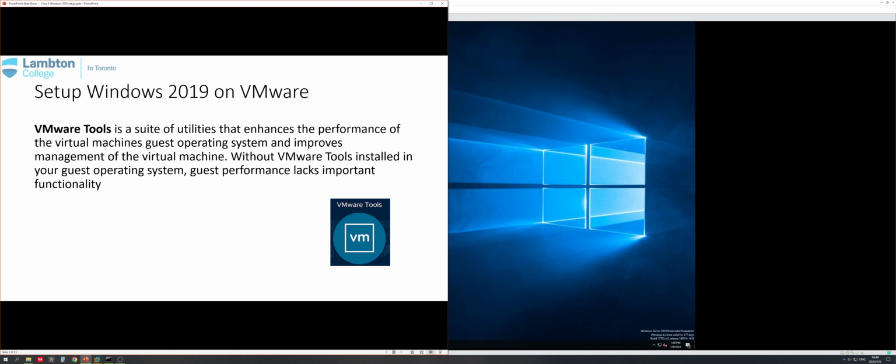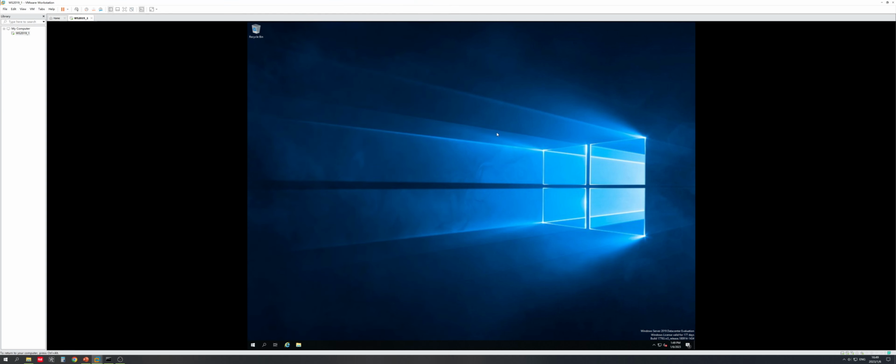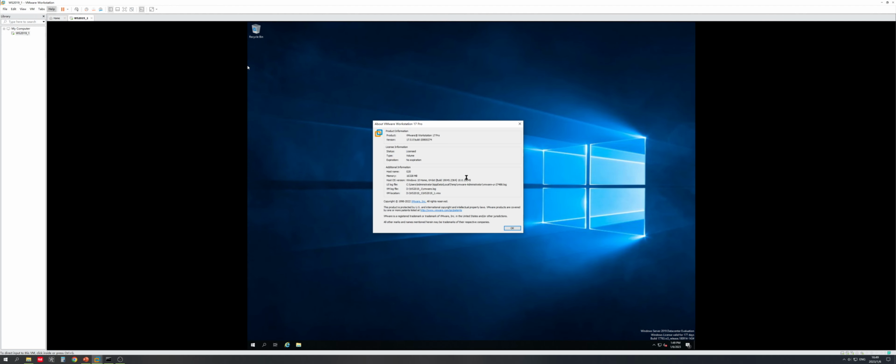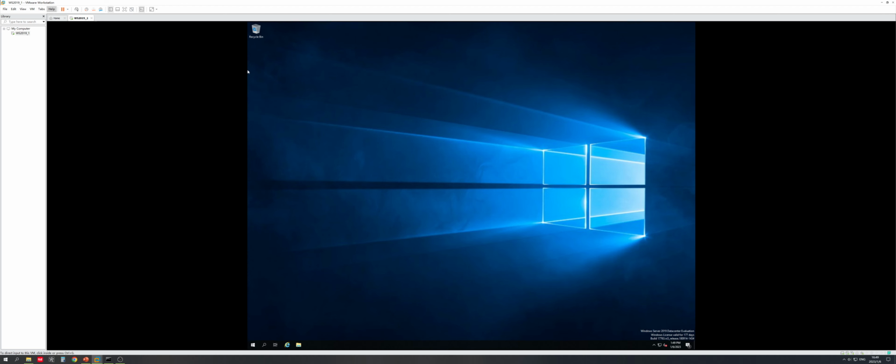the VMware. In order to do that, I suggest you guys to install the VMware tool. How to install it? So this is the VMware Workstation Pro version 17, which is the latest version. And we can have the VMware tool in both Pro version and the player version, I mean the free version. So how to do that? For the Pro version, we go to the VM and we choose install VMware tools.